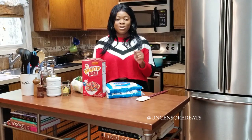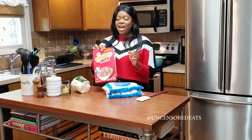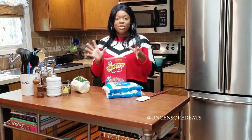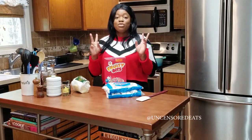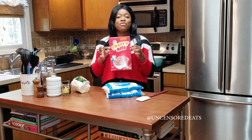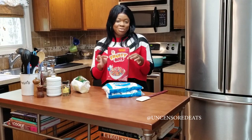Today on my menu, I will be showing you all how to make my rice krispie treats. And I'm using something a little bit different. I'm not using rice krispies per se, and I'm also not using fruity pebbles per se. I am using Stop & Shop brand Fruity Bites to make my rice krispies treats.